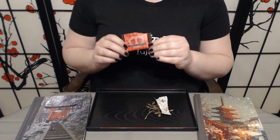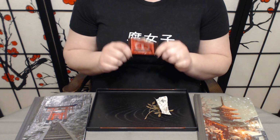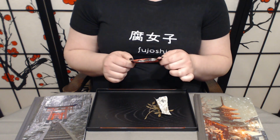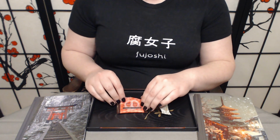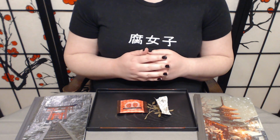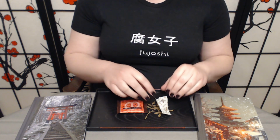Gochisousama. So to recap, we tried our sweet chocolate infused pretzel, which was very similar to the freeze-dried fruits that have been chocolate infused. It's all right. If you have the chance to try it, maybe give it a shot. I think the fruit versions are, personally, a bit better, just because they add an additional flavor in there, whereas I feel like the pretzel didn't do that as much.